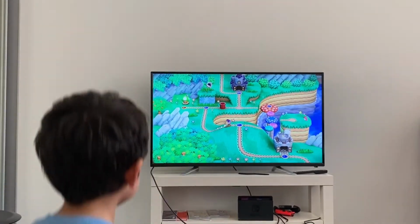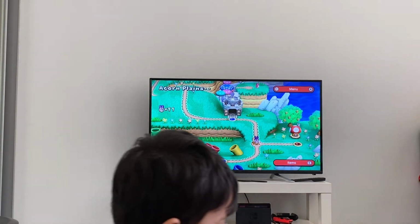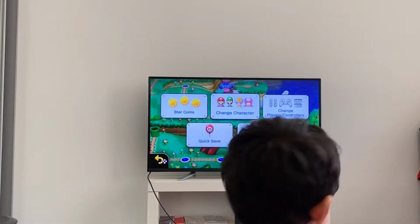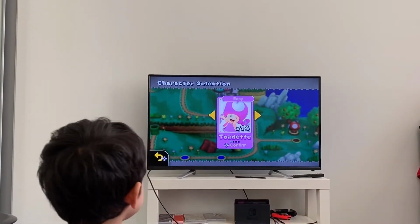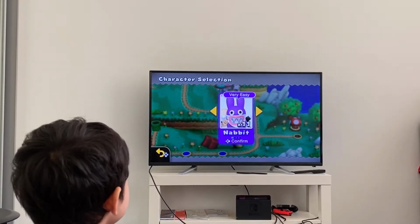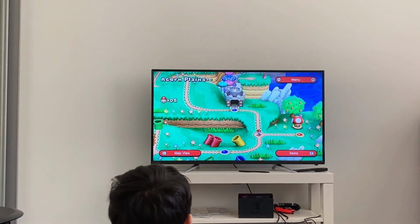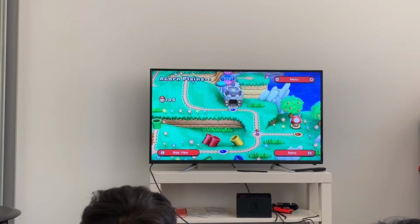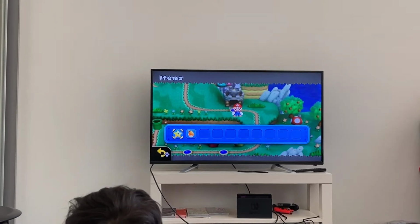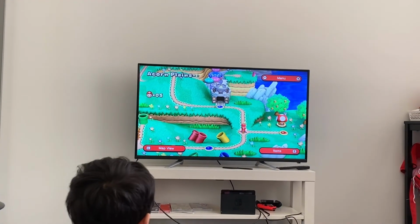You want to be someone else to get that power? Yeah. And don't press this. And you go to here. What character do you want except Nabbit? Luigi! Okay, go to him. Now I want Super Mario. Okay, then you can get the power. Press this. And then you'll get the power. Yeah! Now you can go to any type of level that's easy.